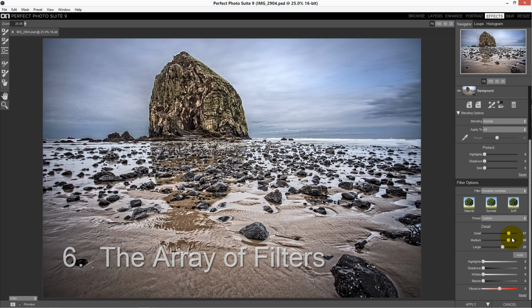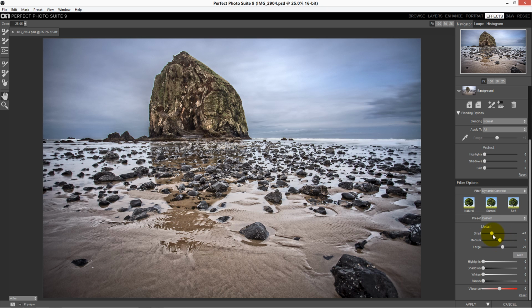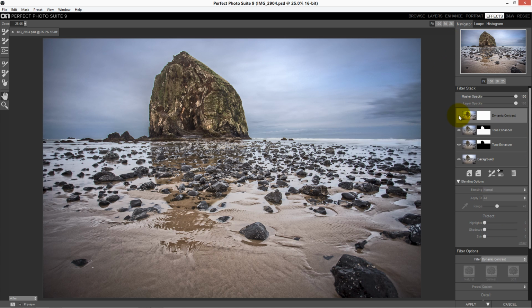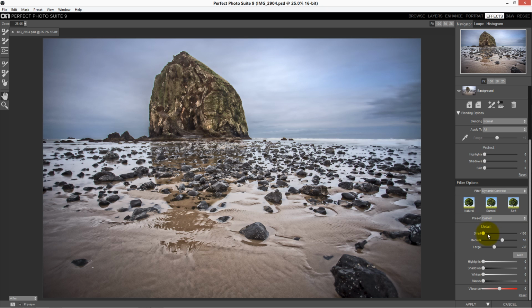So we can really hike up those details in the small, medium, and large areas. I would never do this to a photo. Okay, that's really way too much for this photograph. But we can bring the small details down, kind of glaze those over a little bit, maybe make our medium details up a little bit, and then bring down our large ones. So here's the before and after on that. We really just have a hazing glow over our large areas and over our small areas. Let's bring this up just a little bit. And then our medium detail areas are brought out a little bit more.